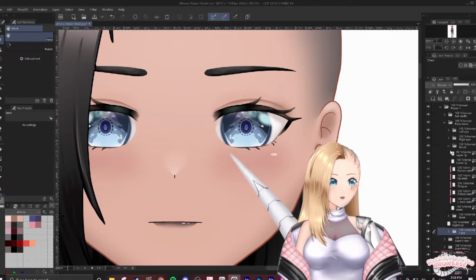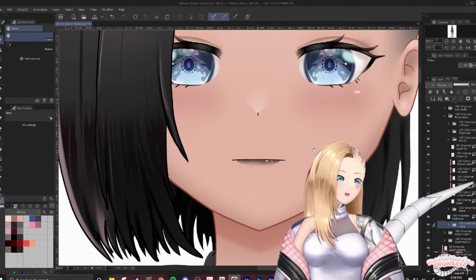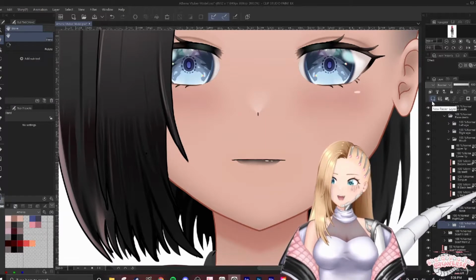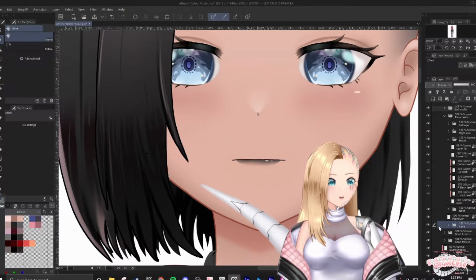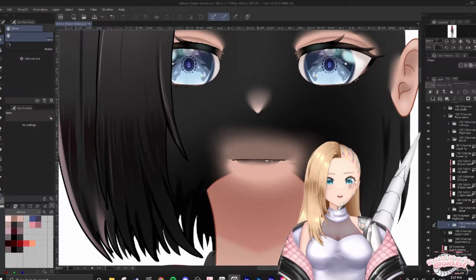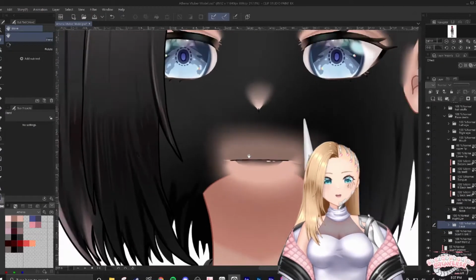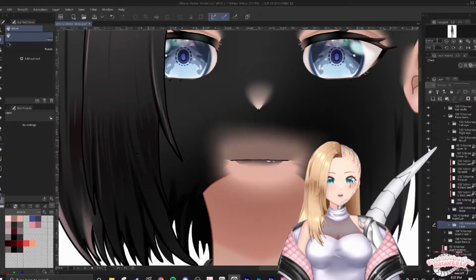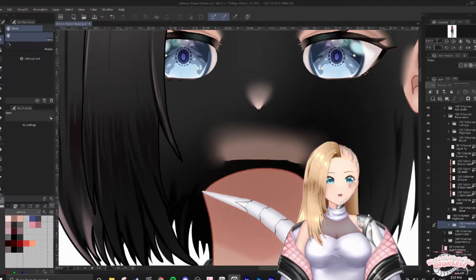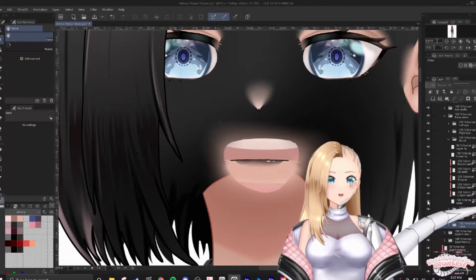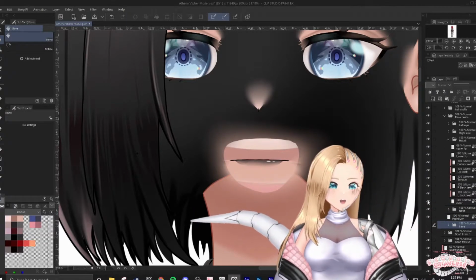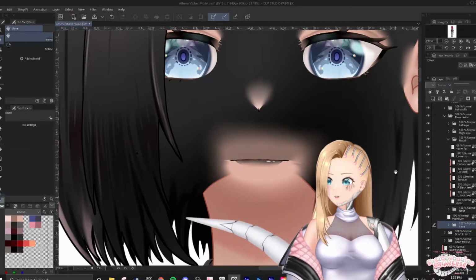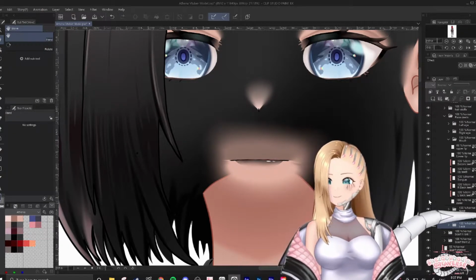For the mouth, you want to separate into the upper lip and the lower lip. Make sure it's not just the line. You want to actually incorporate the skin. If I take off the face here, you can see that I actually have the skin for the layers. So I have the upper lip and then the bottom lip. That way the color can be covered, a bit of skin as well, to overlay what's under those lips.